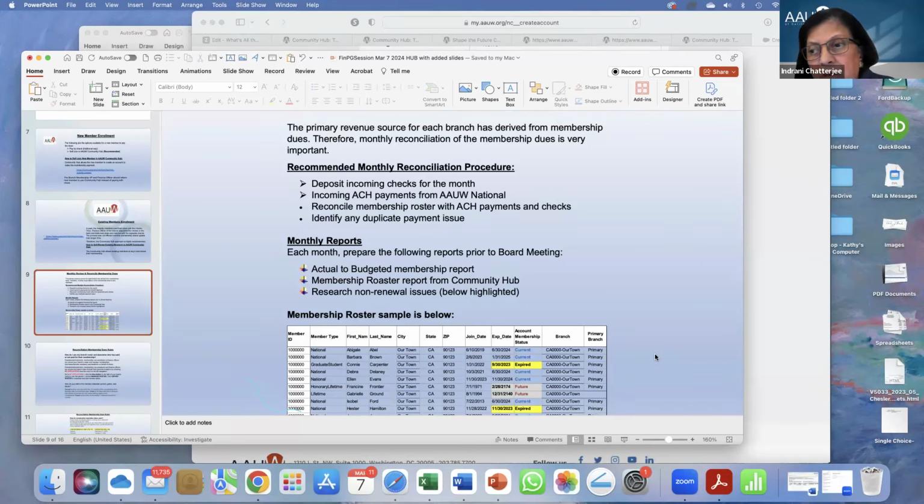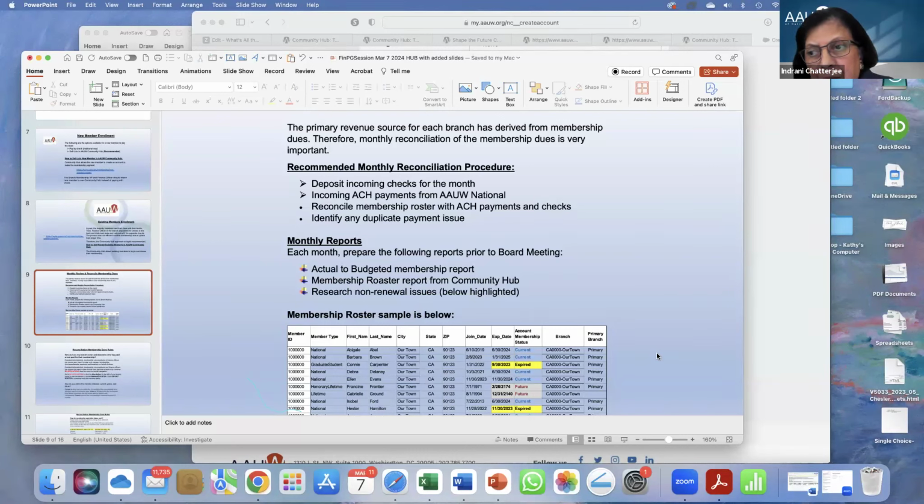Another thing is to identify any duplicate payment issue, because now National is using a 12-month period. That means a member who has already paid in January or February may have forgotten and paid another membership dues with a check in July or August.